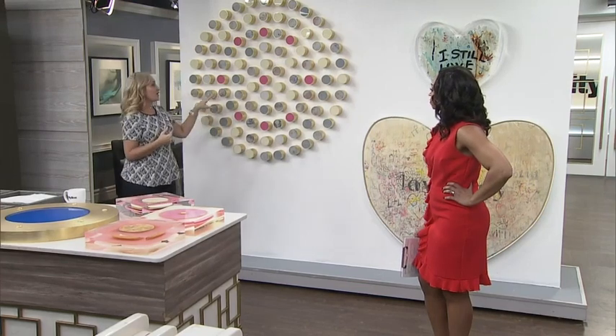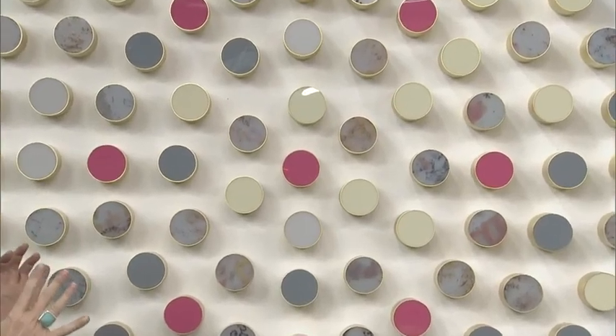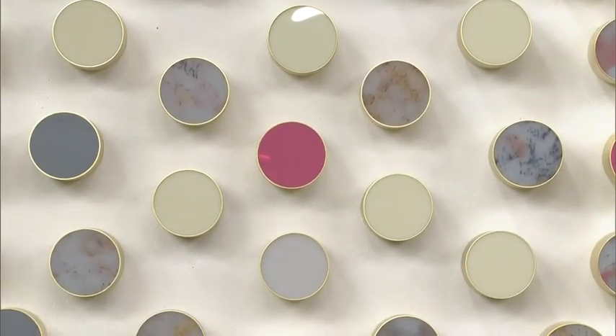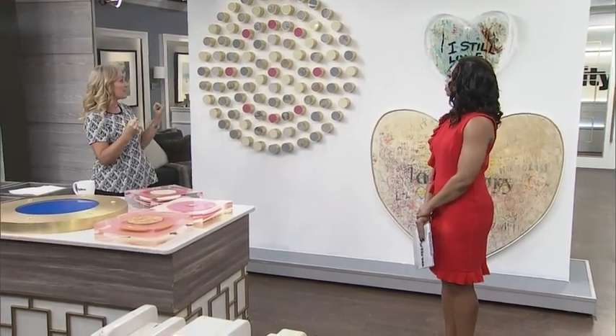This one here is actually called Wild Oscar. The artist actually took photos of Oscar Wilde's gravestone in Paris, and then took little samples and made these little silos — and you can hang it multiple ways. She works with plastic people, CNC people, different welders so that she can put this together.